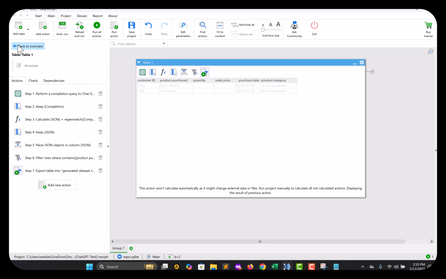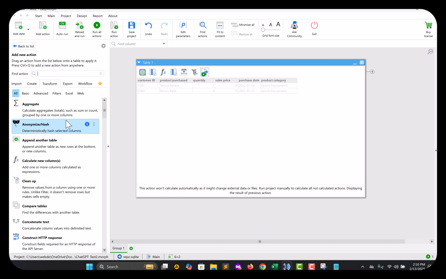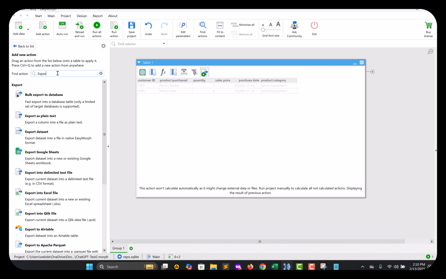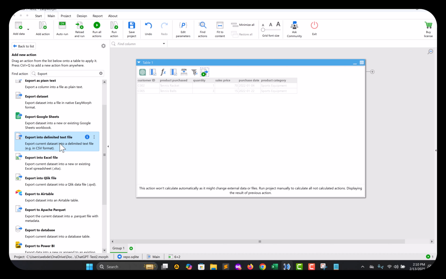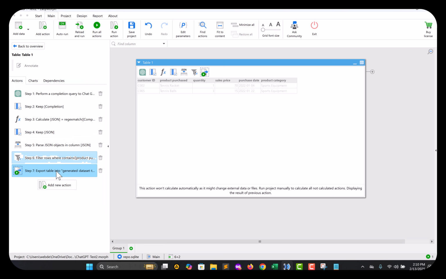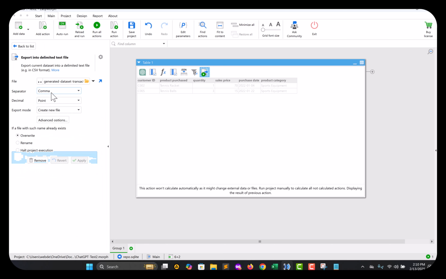So once I have that, if I want to extract it out as a CSV file, I can give this a name by creating an export, like you see here. And this is what I did. There's multiple ways to export in EasyMorph, and it allows you to select a delimited file, and I chose to do it that way and define my CSV file, the comma separated files. It gives you the option to export it multiple different ways, however you want, through pipe, semicolon, space, or a custom one that's not present if you don't want to use any of these.